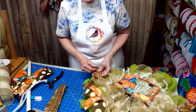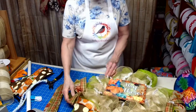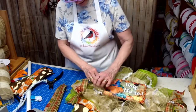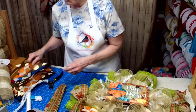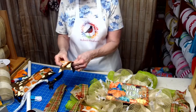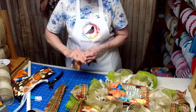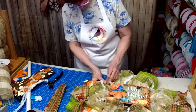Also, personalized car coasters coming up. I think I'm going to do this tomorrow. I go live on Wednesdays at 2:00. Yep, and the garden flags. And then there was one more thing. And these are all special designs, so you're not going to find them in the store.